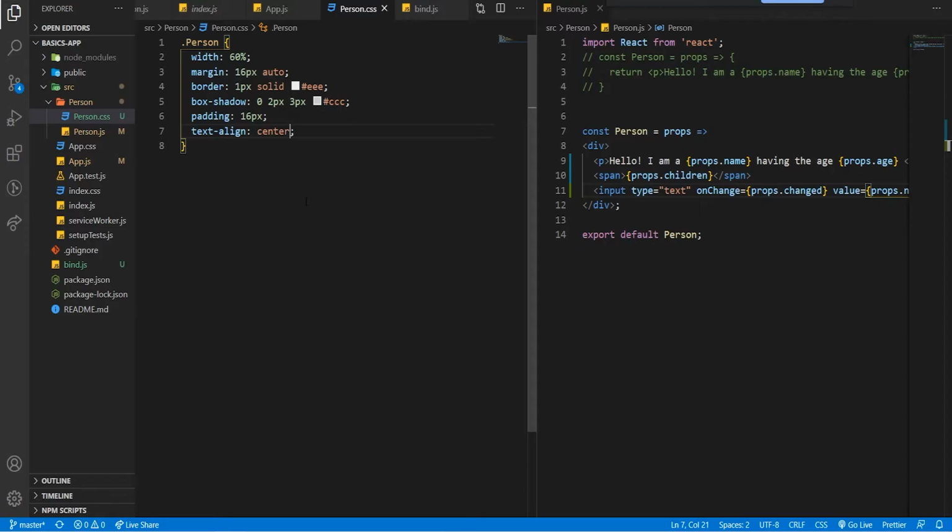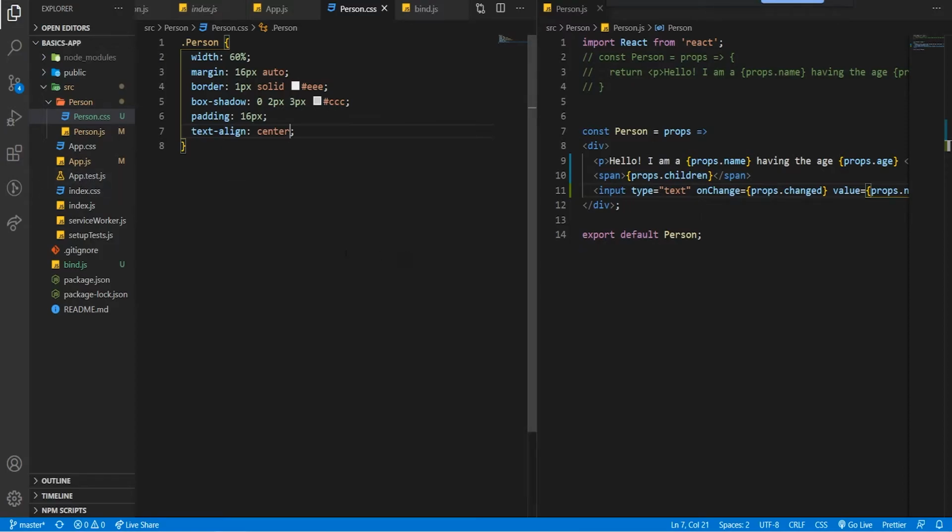In the very first class, I told you about CSS. I said that in CSS, whatever class we define will be implemented on the global level. What does it mean? It means that even if we are defining our class in person.css within the person folder, and it will be imported only to the person, as we are importing person.js to app.js, the styling of this person.css will be implemented there too.